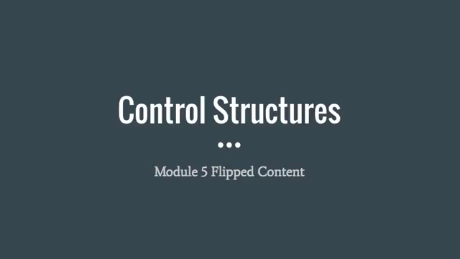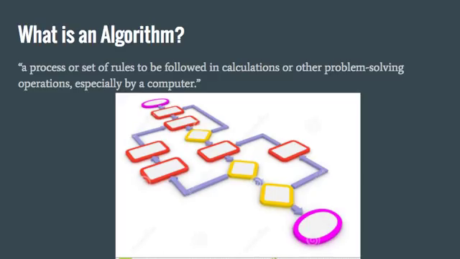In this module, we'll be looking at control structures. Before we do that, let's answer this question. What is an algorithm? It's a process or a set of rules to be followed in calculations or other problem-solving operations, especially by computer. So all an algorithm is, is some steps that go towards solving a problem.